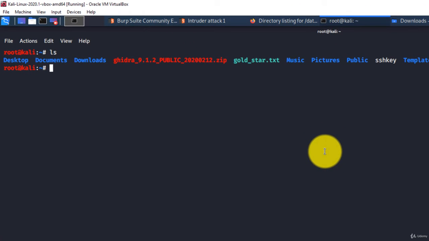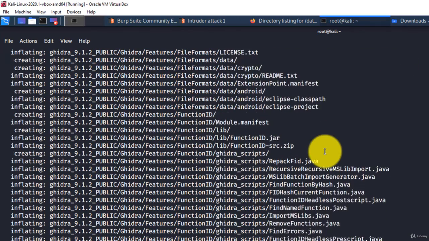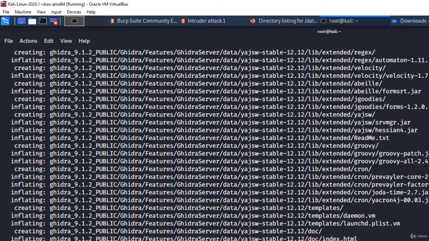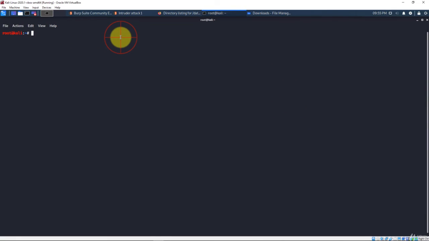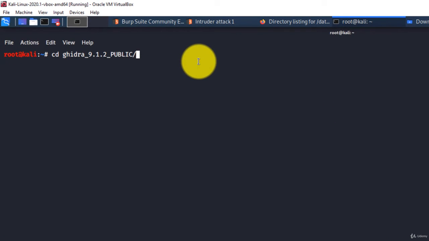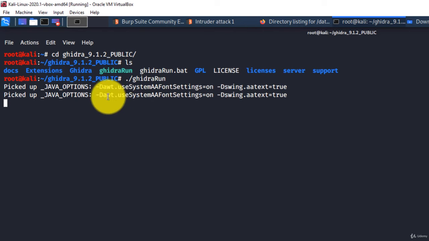So unzip Ghidra. Okay, so let's change to the newly created directory. All right, there it is, the executable. So all we have to do now is type ./ghidraRun. It's going to open Ghidra for us.